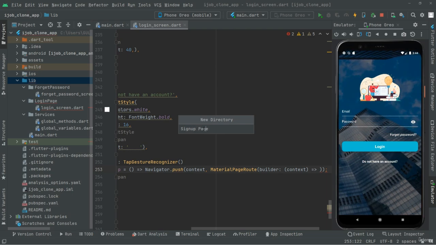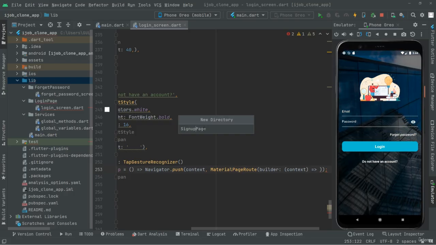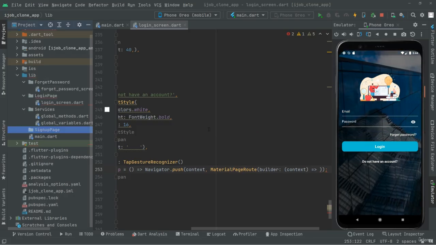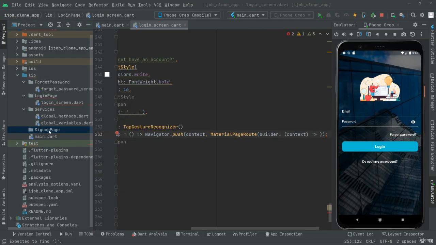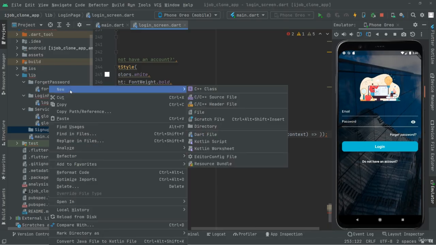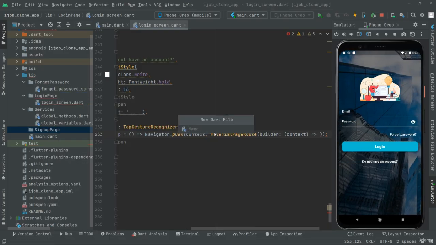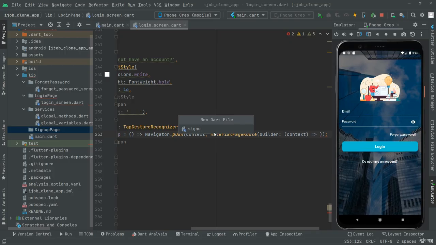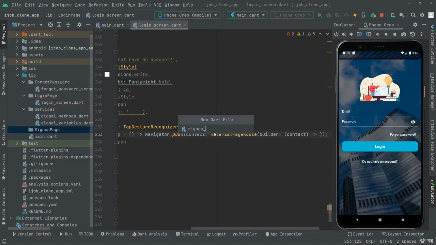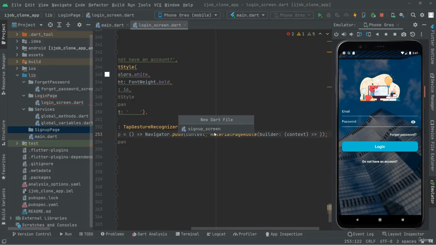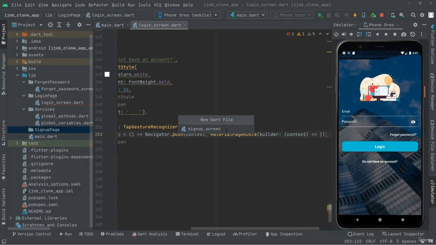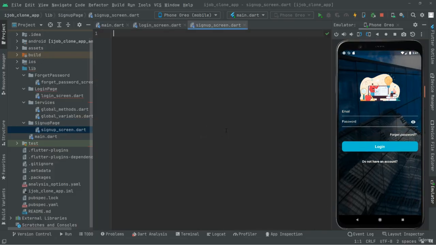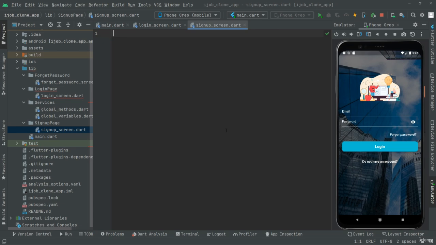page. That's fine. There's a directory name. So now right click on this sign up page and create a new dart file and name this as sign up underscore screen. So that's fine. Now right in here we will have a stateful widget.